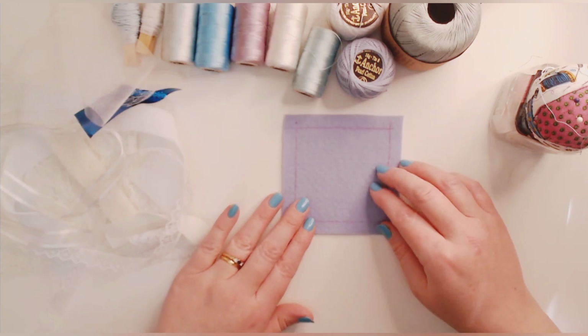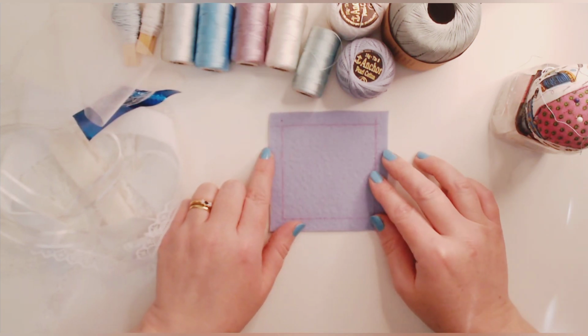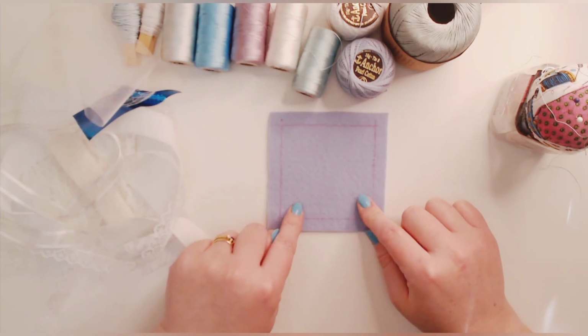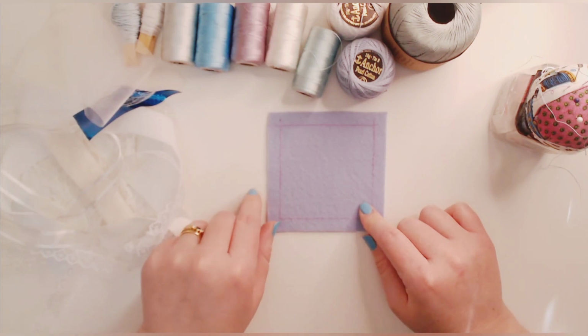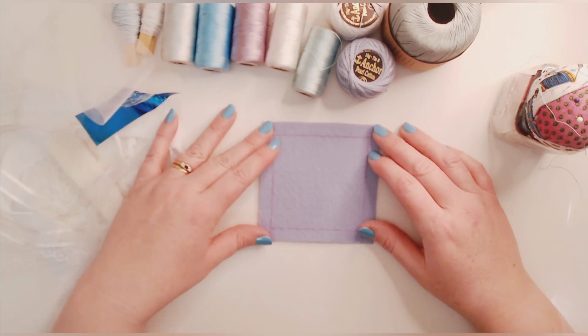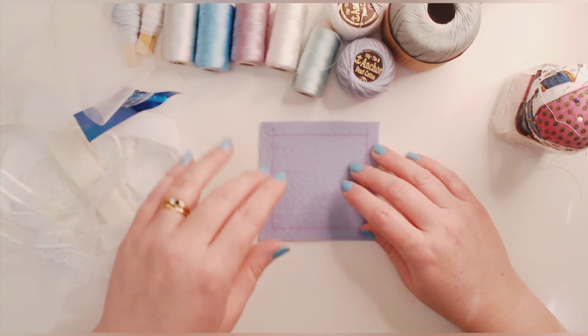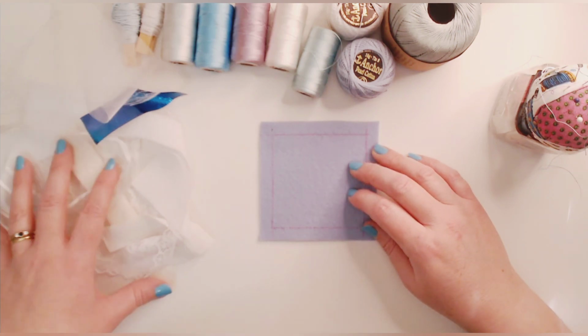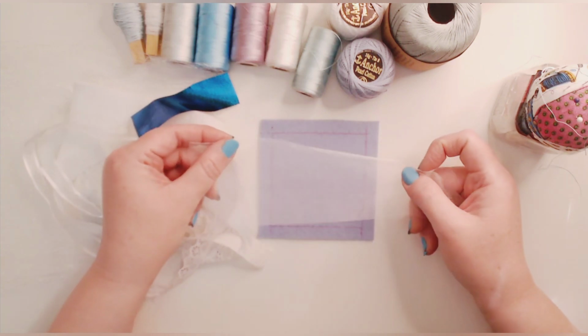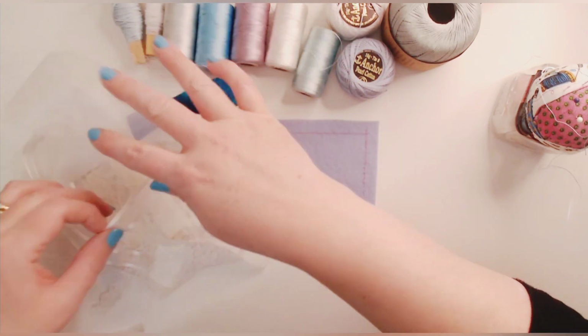Right, so I've got a white background, so this is going to be quite tricky to see. So I'm working on this lovely, I think it's called Peaceful Blue. It's a sort of pale grey blue, and it's just got that lovely quality of a winter sky about it that I quite like. And I've got here a bunch of lace, and I've got some organza ribbon. I'll hold it over the blue.